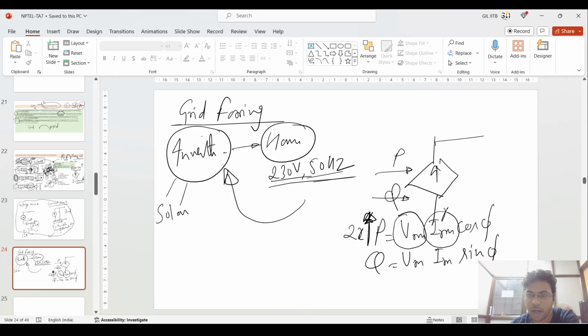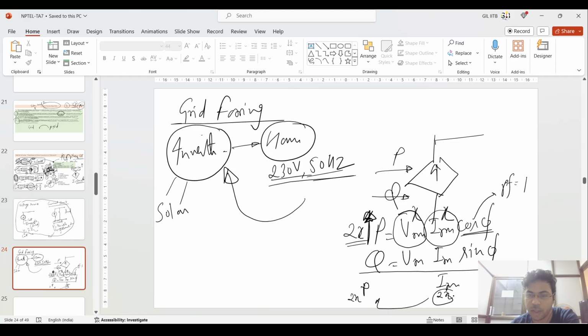The voltage will get impacted. Suppose the current increases x, so the voltage should also increase x to meet this 2x. Okay, suppose the power factor is unity. Okay, if that same thing happens with Q, so what I am saying is that I am maintaining this current as a constant, varying this current according to P. If the P is 2x, the current should also move in the 2x dimension with IRMS, as VRMS is constant.